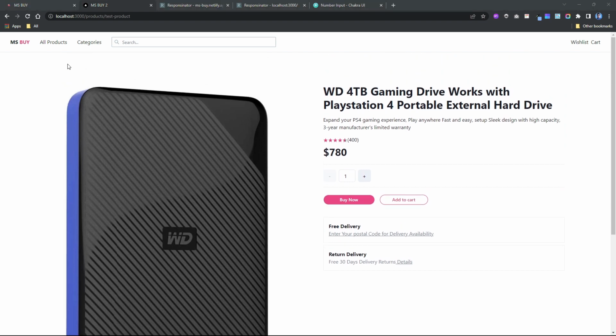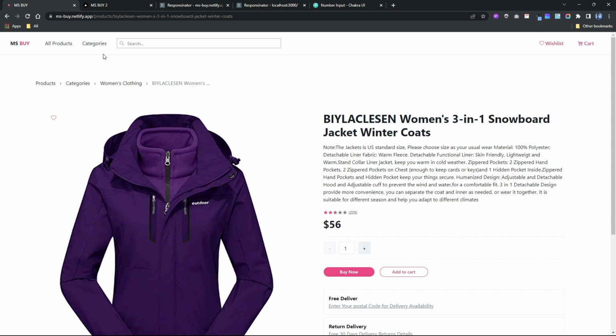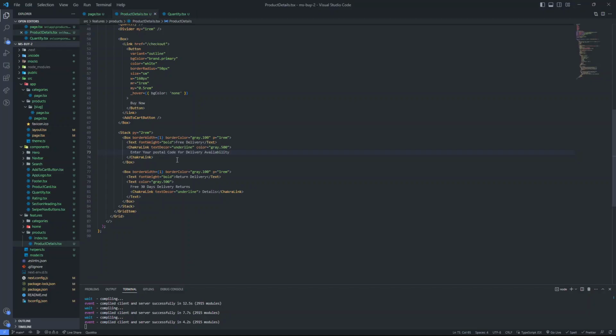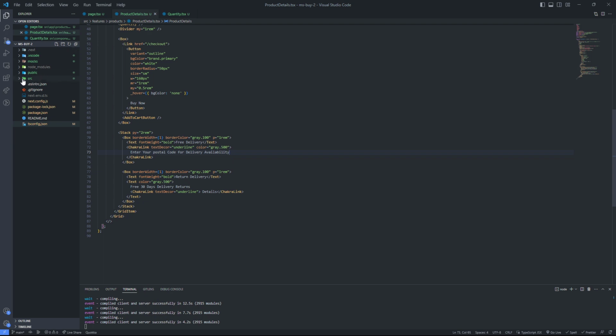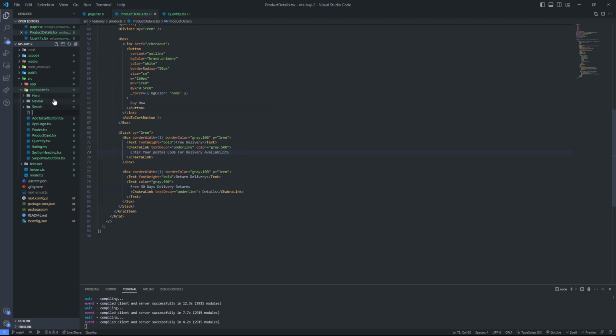So there is a breadcrumb up here. If you check the finished app, there's breadcrumb. So we want to add that. So we would now build our breadcrumb component. So I'll go here and I will collapse some of these files. Go to components, and I am going to add a new file. I'm going to call it custom breadcrumb.tsx.